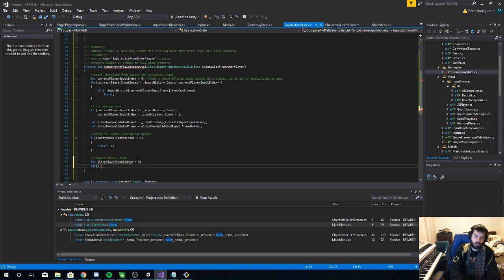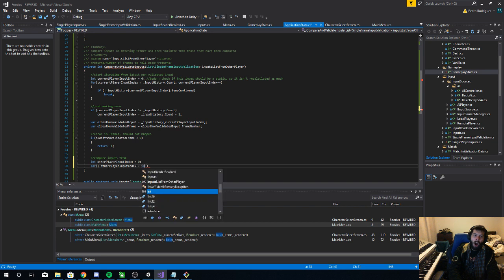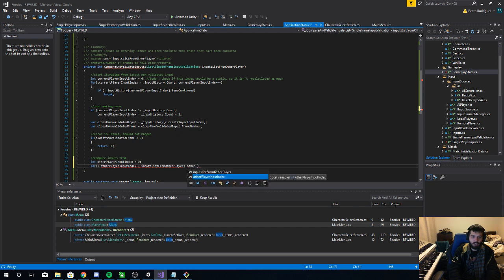Then for that, and then there, plus plus, so increment that.